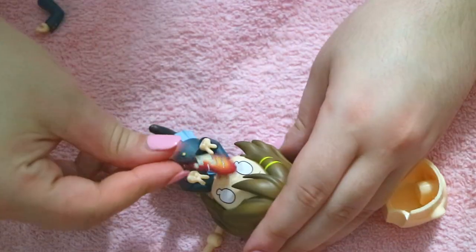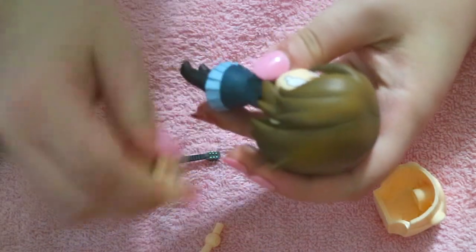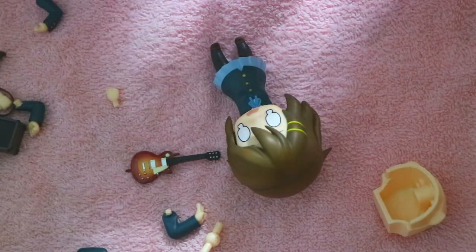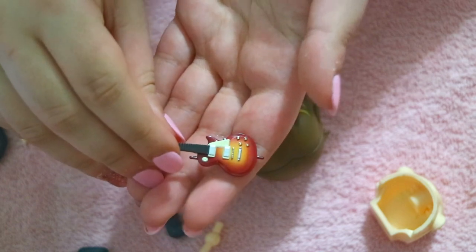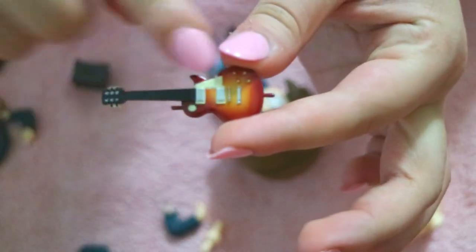So I also want to see her with her little guitar. So we're gonna take her arms out. This is what the box has, so we're gonna do the same thing. I'm gonna have the box right here next to me. I also like the kind of gradient the guitar has. I don't know if you can see that, but it's really nice. Cute guitar.